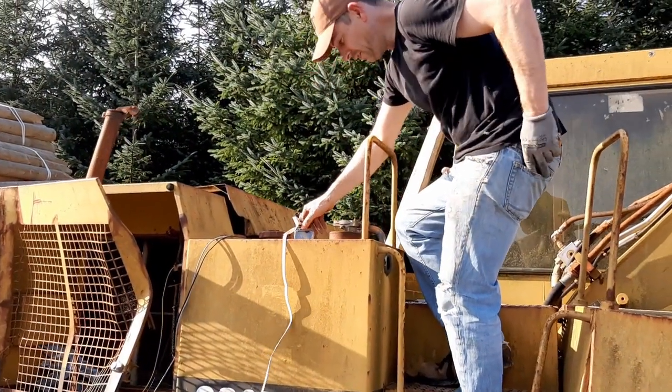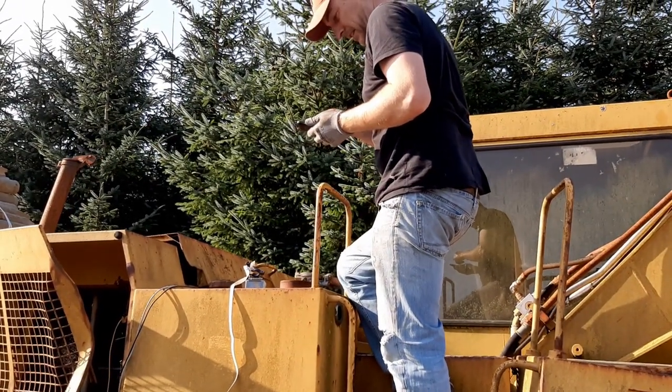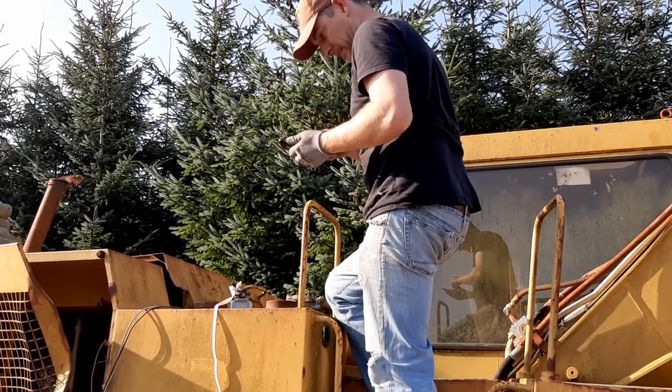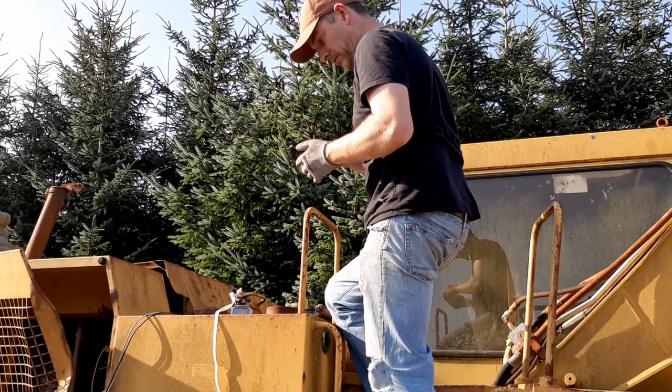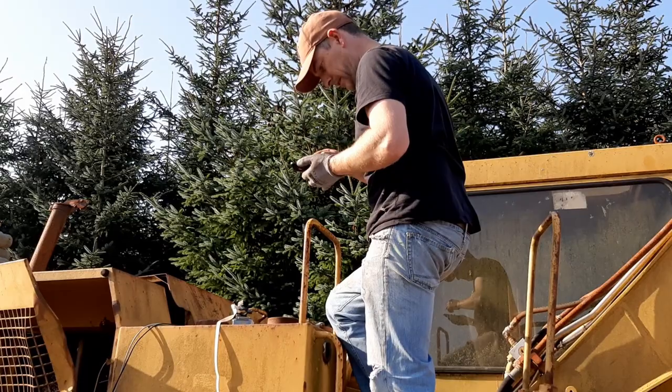Alright, I'm just going to try and use my phone. I'm going to switch on the light and see if I can get some video inside that tank. Get some video of it. It's kind of hard to see, but the crud sitting in the bottom of that tank.